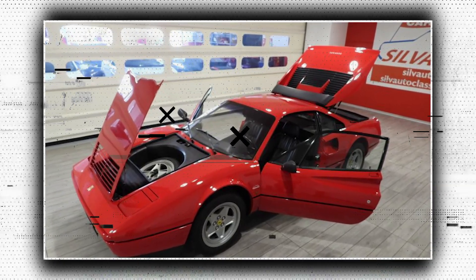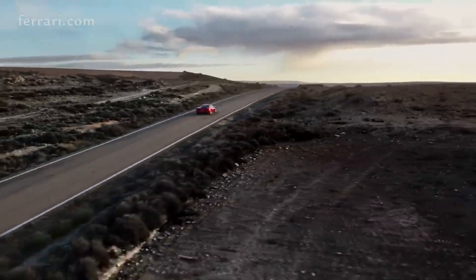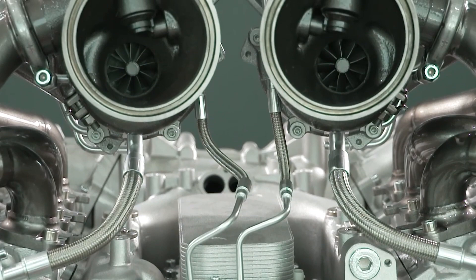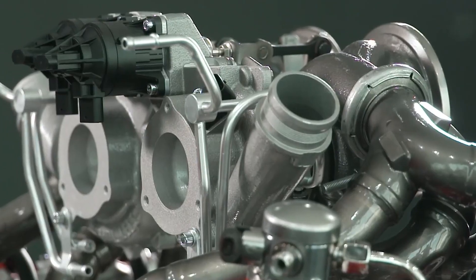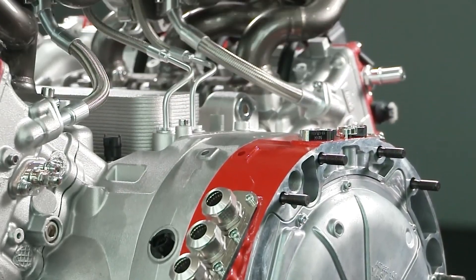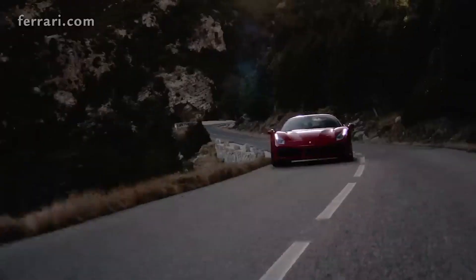The 1980s 208 wasn't going to break any speed records, but it was a stylish vehicle with some unique tiny engines. Although it defied everything one might expect from a Ferrari, the corporation had its justifications — this resulted from an odd luxury tax. Four Weber DCNF carburetors were used to fuel the V8 engines, along with a turbocharged variant where forced induction contributed extra power. Despite a sizable amount of effort, it can be challenging to locate one in exceptional condition. Its speed was a little disappointing, but that was due to the tax that compelled Ferrari to build such a tiny engine.